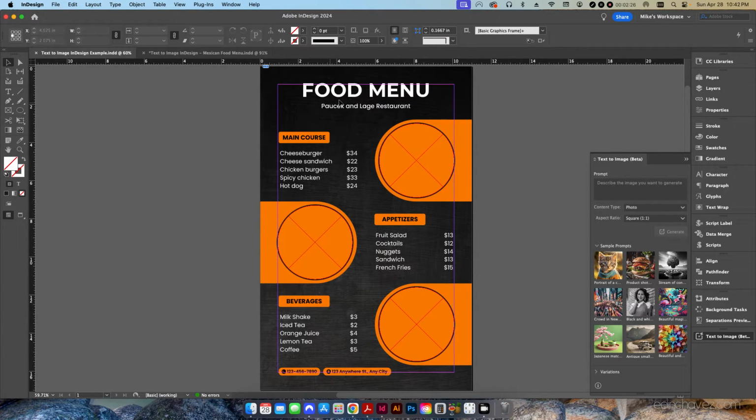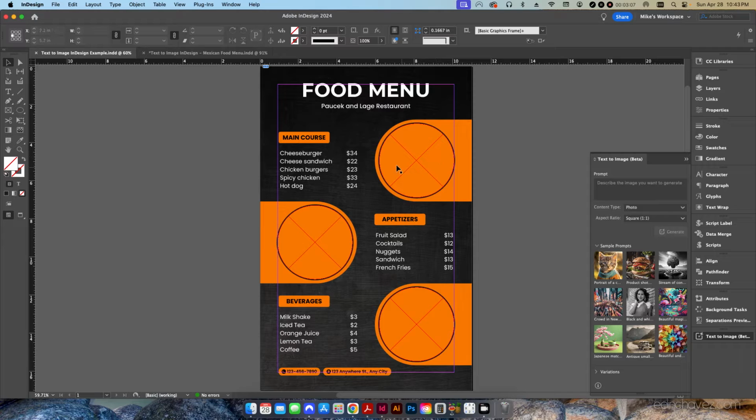So as you can see here in my design, I've already created all of the text and everything, and now I have to put in a couple photos. Normally what you would do is, if the customer has provided you with photos, you'd use those. Otherwise, they say, hey, just use whatever photos you want. So you got to go out to some kind of stock photo website and download some, or buy some, or pay for a subscription. Well, this is essentially doing the same thing, except you never have to leave InDesign at all. You can do it basically directly from within the program. And these are all royalty-free images, so it's safe to use and safe to go ahead and send it off to the printer and get it printed.